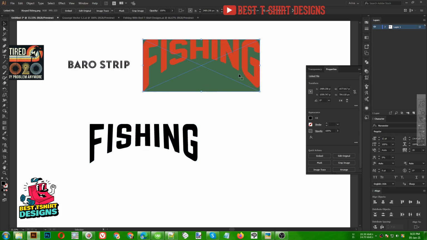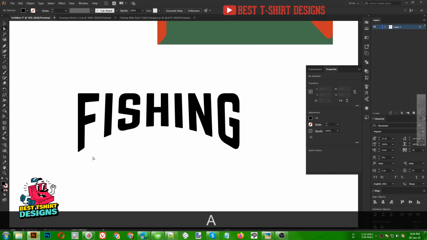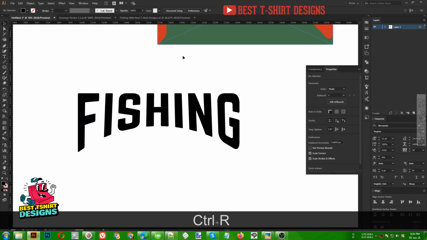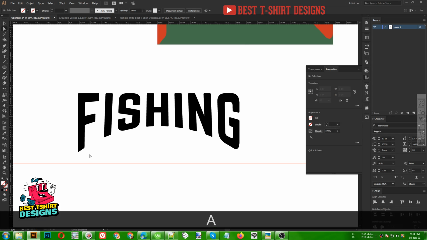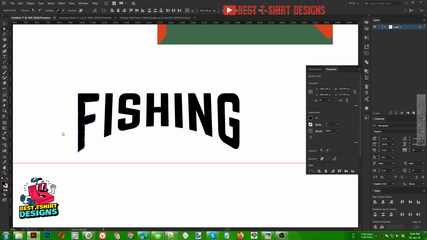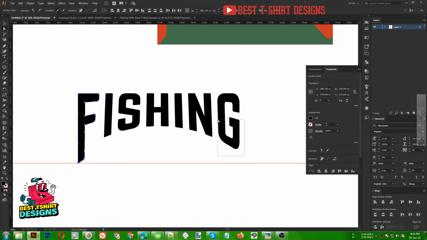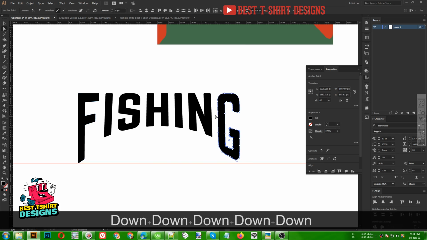the F is looking a bit more down than the others. We can do that. If I press A for my direct selection tool, then with A I can select this part. Okay, before that I need to bring a ruler here just to keep the position same, something like this, in this position, that is good. Now pressing A for my direct selection tool, selecting this part, and then using my arrow key to bring that down to match my ruler here. So that is good. Now I need to select this part of my G, and then I can bring that down, something like this.